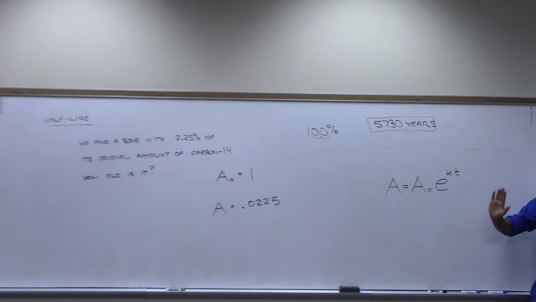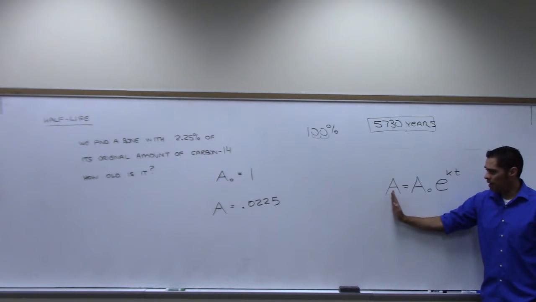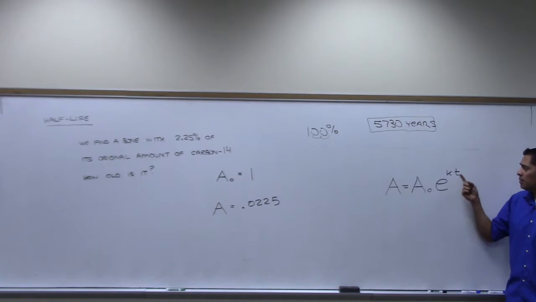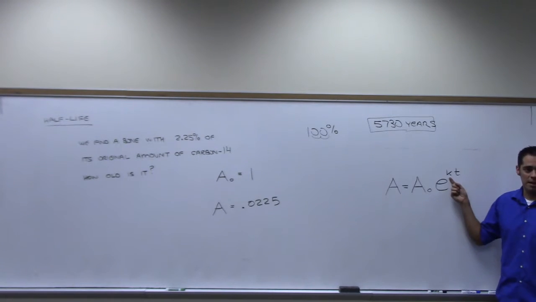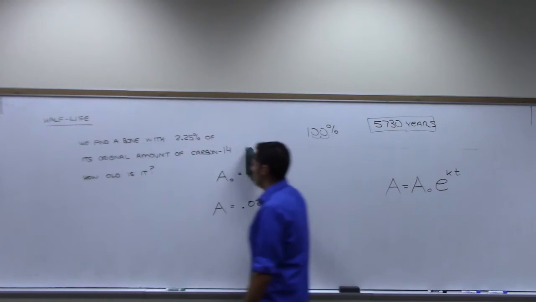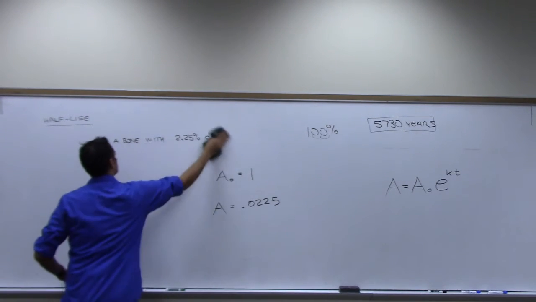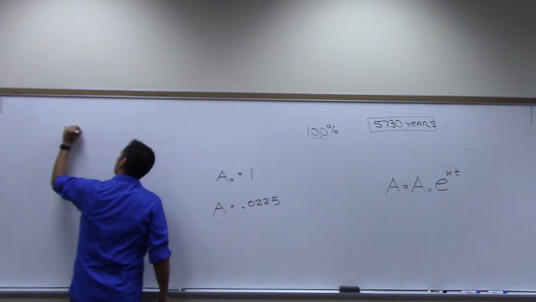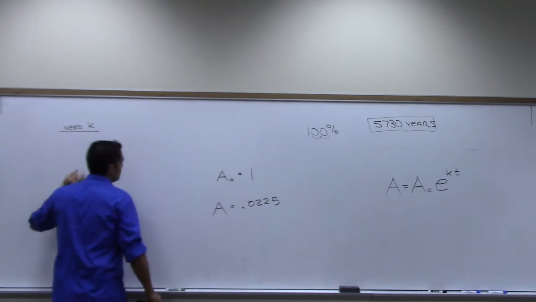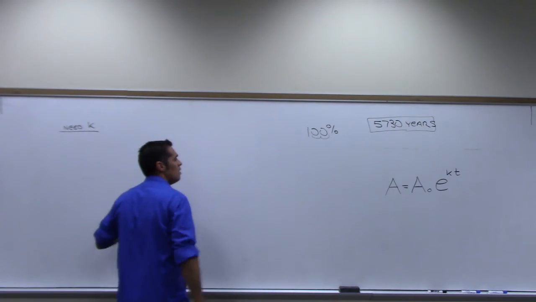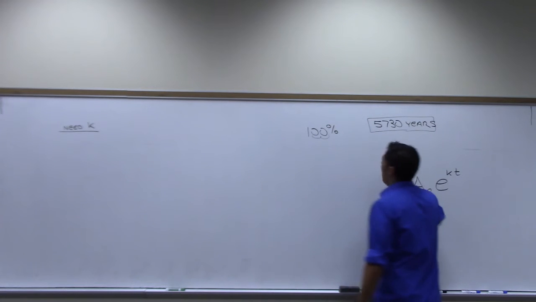All right, but is everyone clear right now? We know what this is. When we found the bone, we know what this is. We know what this is. And we're looking for T, but we don't yet know what the decay rate is. So here's how we find K. I have to erase this. I need to find K. So here's the thing I can say about the half-life. How long does it take for half of it to go away?